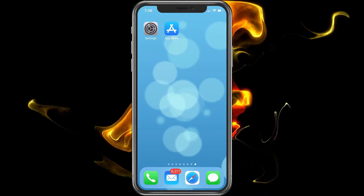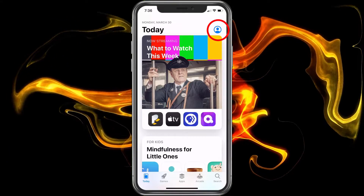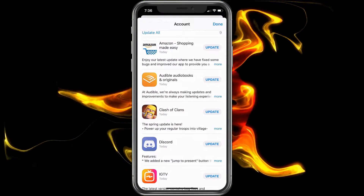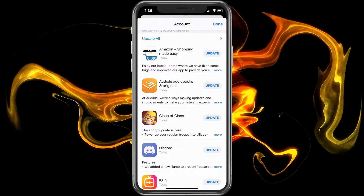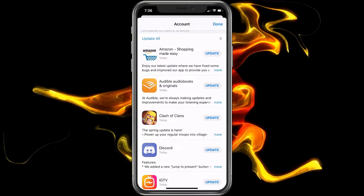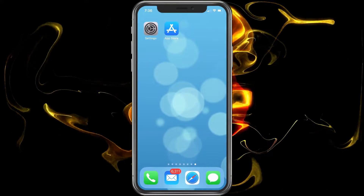Now let's say we found a problem with an app. Go to the App Store and click on the circle at the top right. Pull down and scroll to see if you find the app that is having the problem. If you do, choose Update, and also choose Update All to go through and update them all. If your app isn't listed, you can always search for it to see if other people are reporting problems. Go ahead and choose Update All and get out of the App Store and let that do its thing.